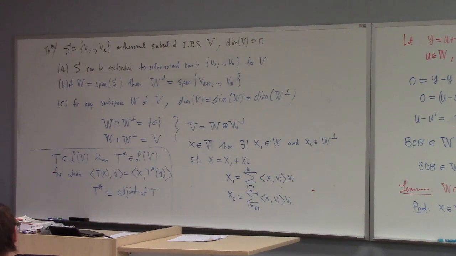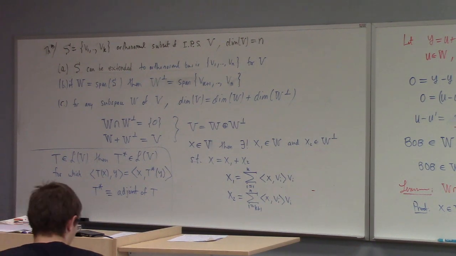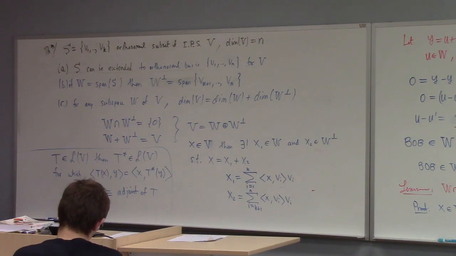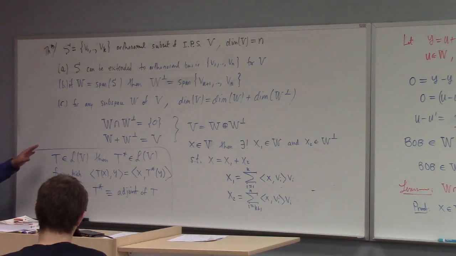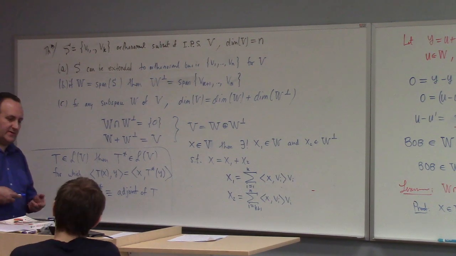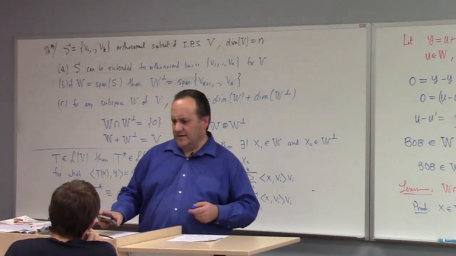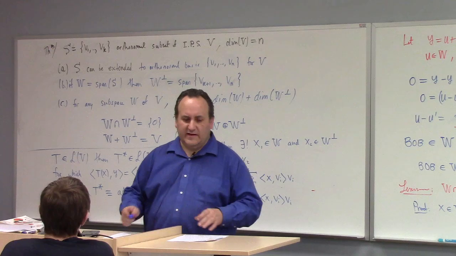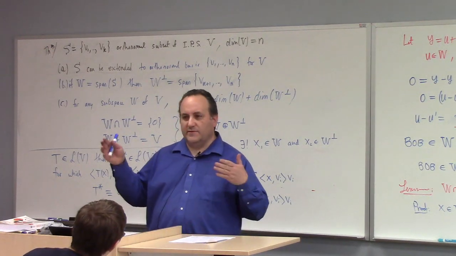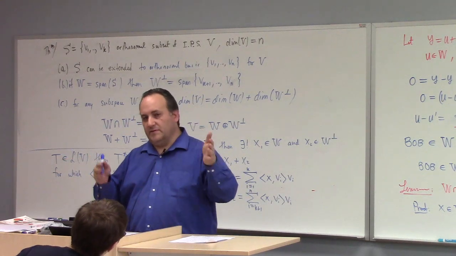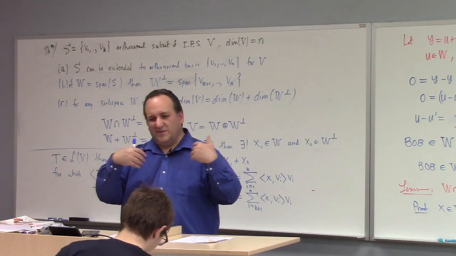It just so happens, if we calculate the matrix of the adjoint of T with respect to an orthonormal basis, we're going to find that the matrix of the adjoint is simply the conjugate transpose of the matrix of the original transformation. So the star notation is coherent. All right? But before we even get there, we'll discuss the musical morphism. The musical morphism concerns an isomorphism of the vector space and its dual in the presence of an inner product. This is not in the textbook, which is kind of bothersome to me, but that's okay. I'm going to inject it here because I think it's cool. We have natural isomorphisms between the vector space and its dual, and between the dual and the vector space, using the inner product and the inverse matrix of the inner product.